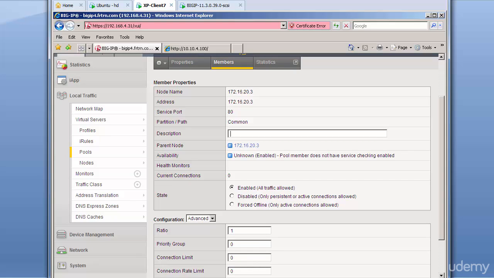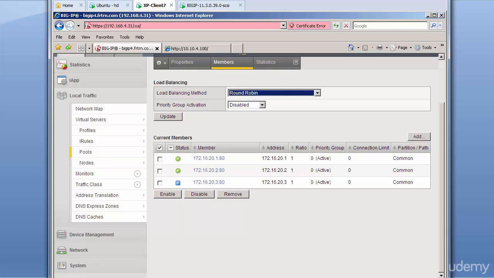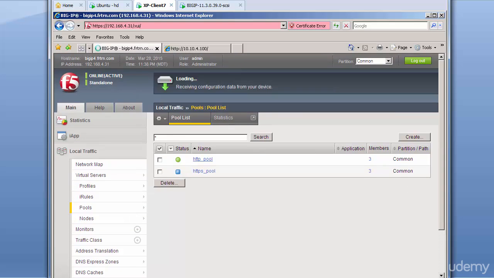Okay, now it's unknown. Let's go back to our members. And now you can see that we have overwritten our pool member monitor with the individual node monitor. And in this case, we selected not to have this node monitored. And of course, at this point, each node in this pool is being monitored differently, just like we had in our node list before. So each node here is being monitored differently, and also each node in our pools are being monitored differently.